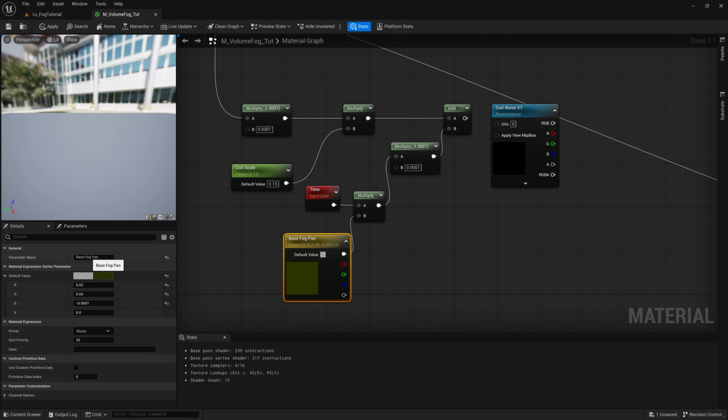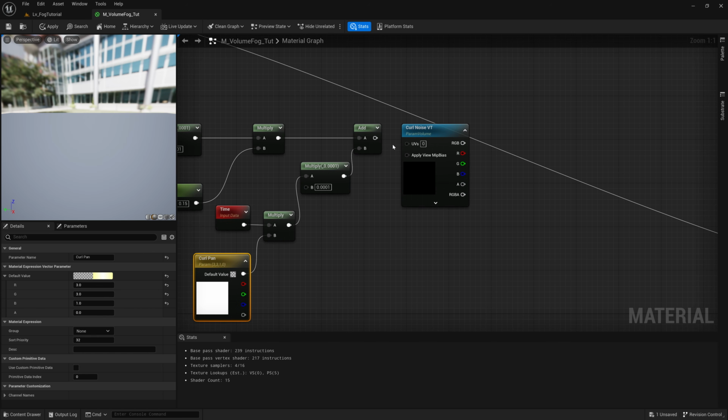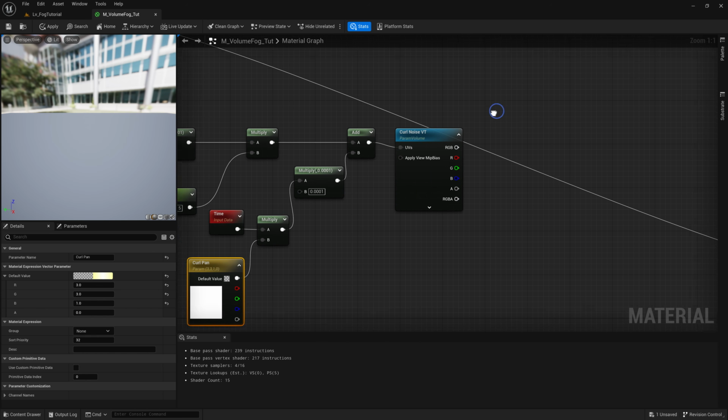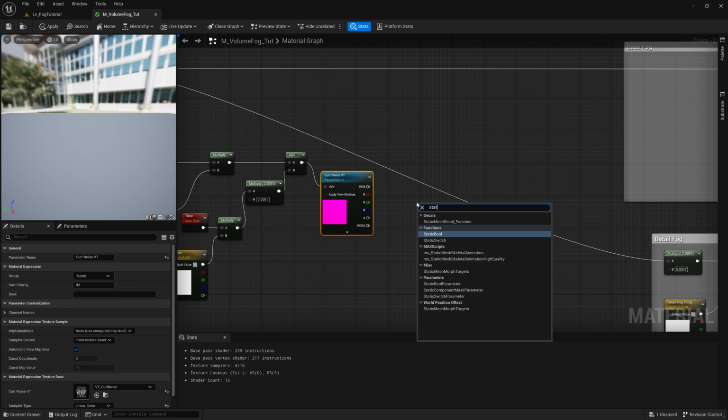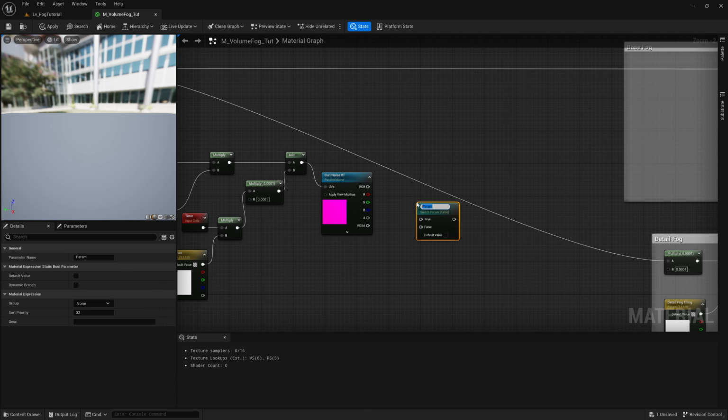And let's rename this vector parameter to curl pan and set the values to 3, 3, 1 and connect it to the UV. Let's right click and search for a static switch parameter and name it use curl.